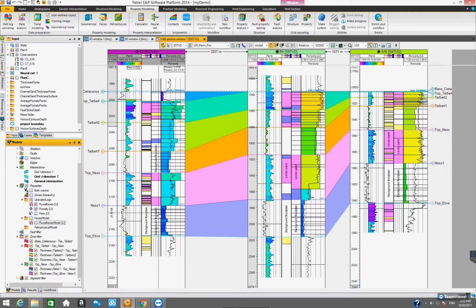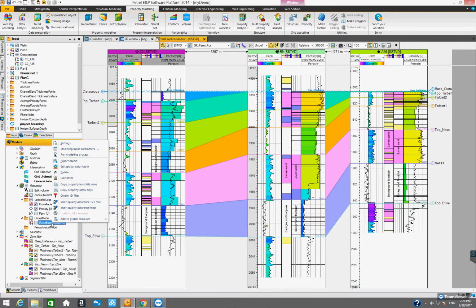And the histograms, when we looked at the histograms of the three different kinds of models, the upscaled log, the original well log, and the model, the differences among those histograms are actually quite small, right? Should be quite small. And then if we want to display the model as some kind of background between those different wells, we can right click on it. And then on the bottom, we have add to global template, right? And then we can add it either as a vertical track, deviated track, or as background, right?